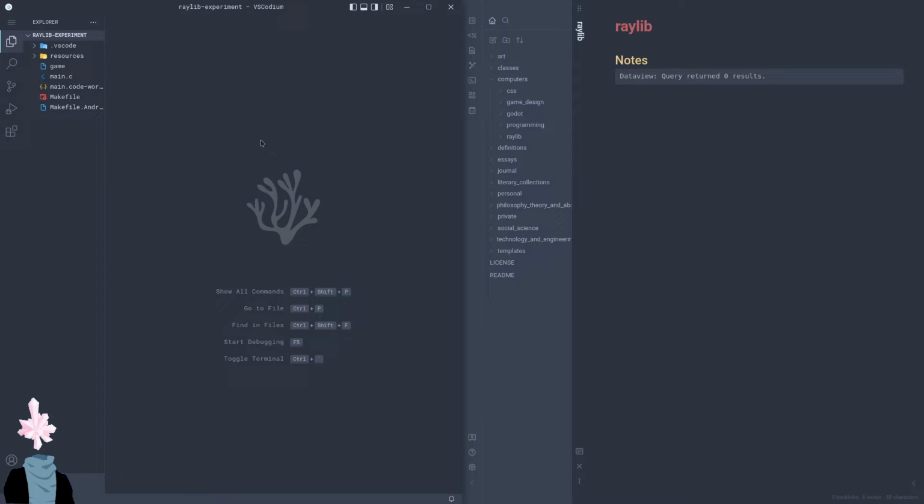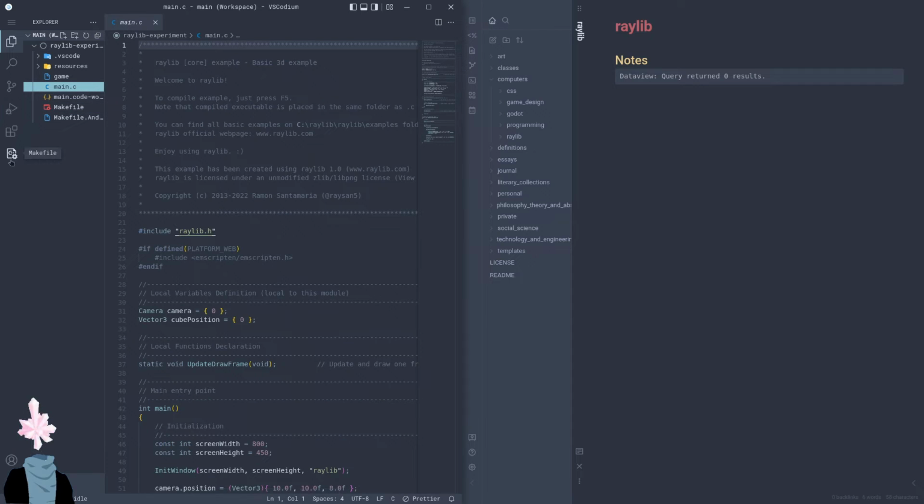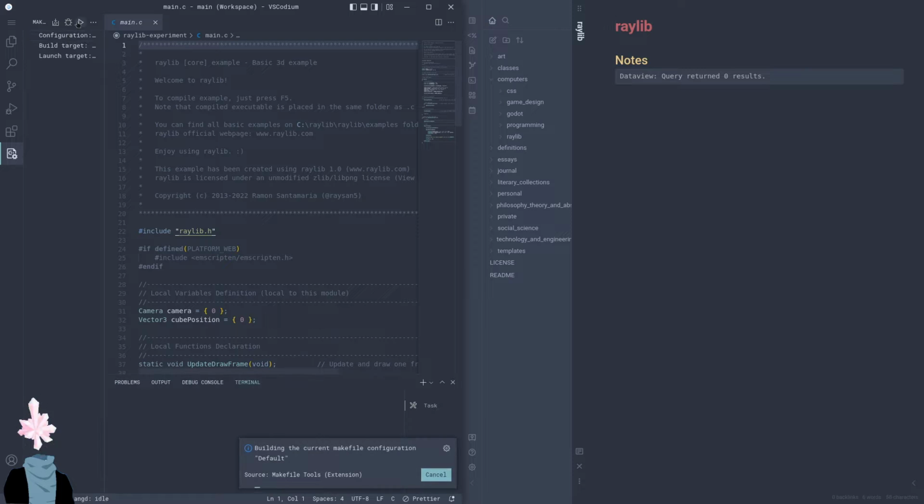Bam. Open. Bam. Now we are truly in the sauce. So I can do makefile, run it.